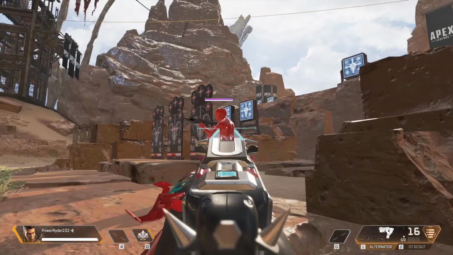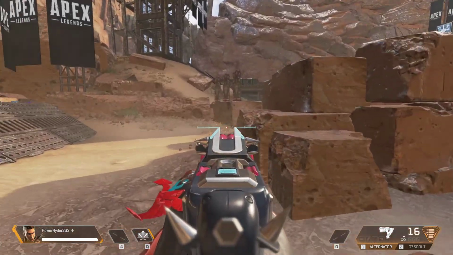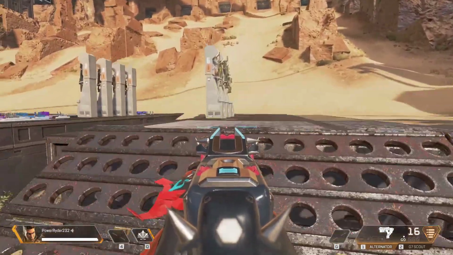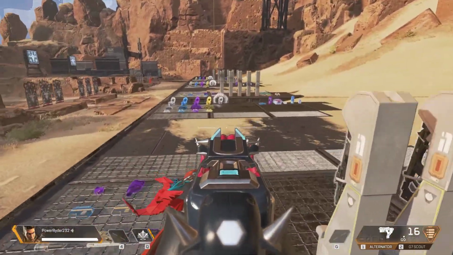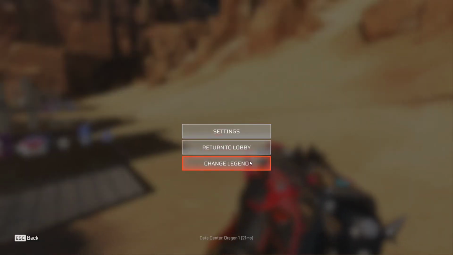It actually doesn't cause any obstruction of view at all, besides those little red bubbles at the top, right under the iron sight, or right under the little dots. So nothing too bad there. Now, we'll go to the next legend.